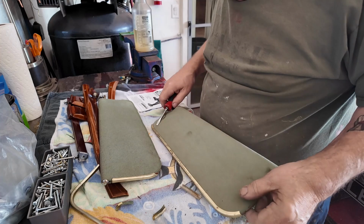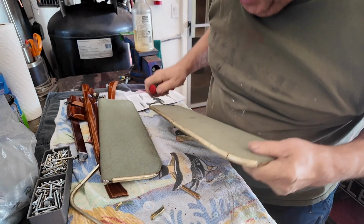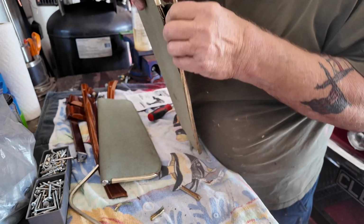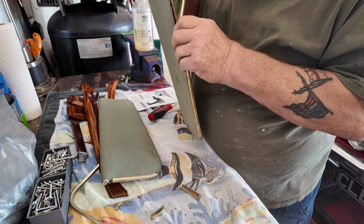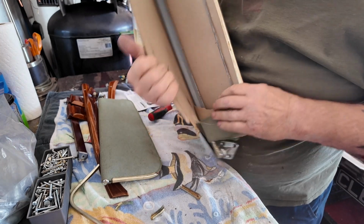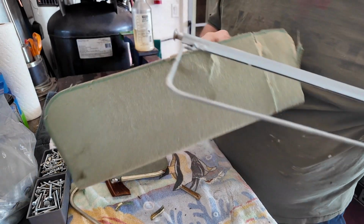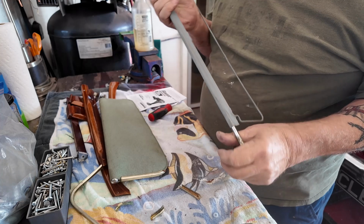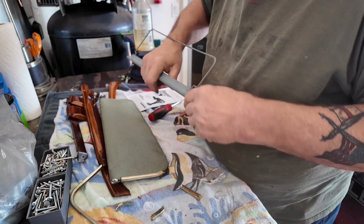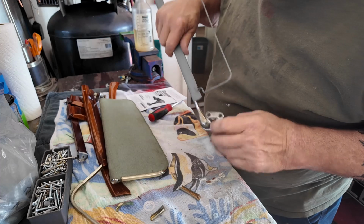Well, this really doesn't want to come off. Well, of course it wouldn't, would it? I mean, it's not meant to come off. I just want to get a rod out, show you my rod. Wow. Jesus Christ. Come on, muscles. Right, that's the bit I wanted. Now it is, yeah, that is rock solid. So I've got to figure out why this doesn't want to turn. Oh, I might be able to do it with some lubrication, but I got to clean this up and try and make it half decent.